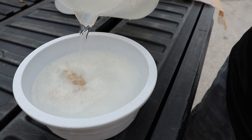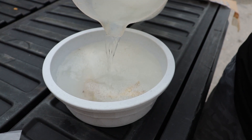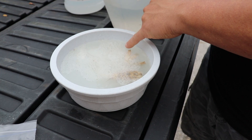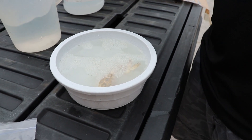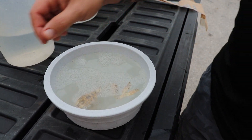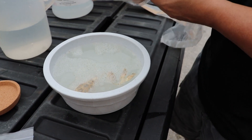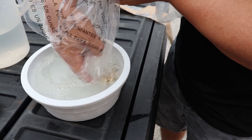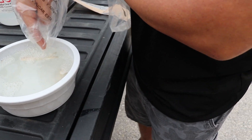See the foam? See the bubbles? That means it's working. It's going to get warm — it heats up to activate. I wouldn't touch it; we're supposed to have gloves on. It's going to warm up. So now you want to leave this for 24 hours. The bones are floating because of the bubbles from the peroxide. You can repeat the process and we'll lightly cover it.